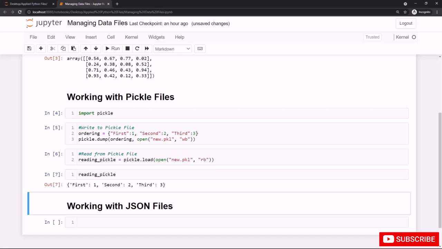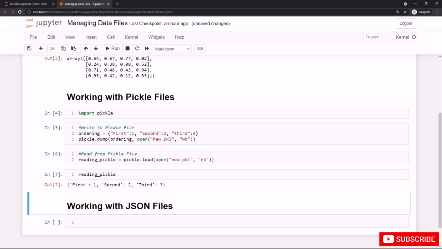And after that, we used the dump function from the pickle module to serialize the data, to create this pickle file called new with the open function, and to serialize the data inside this binary file with the name we typed here, new, and try to put any name you wish.